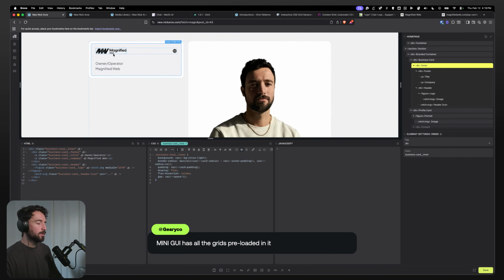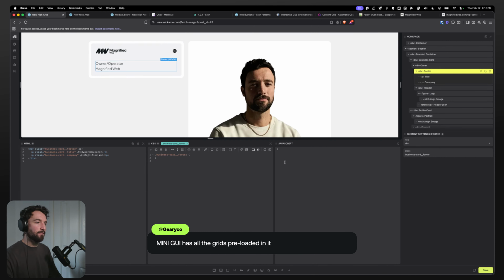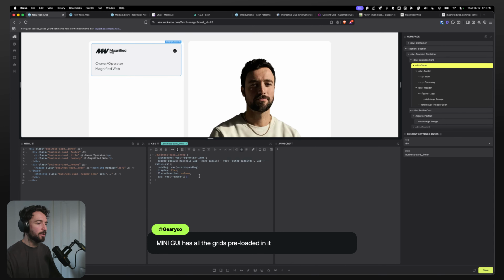And I'm actually going to go ahead and set my footer to have margin block start of auto, so that whenever this, because let's go back here. This business card I set to height fit content, but it should push all the way down. My inner should get a height of 100%. There we go.